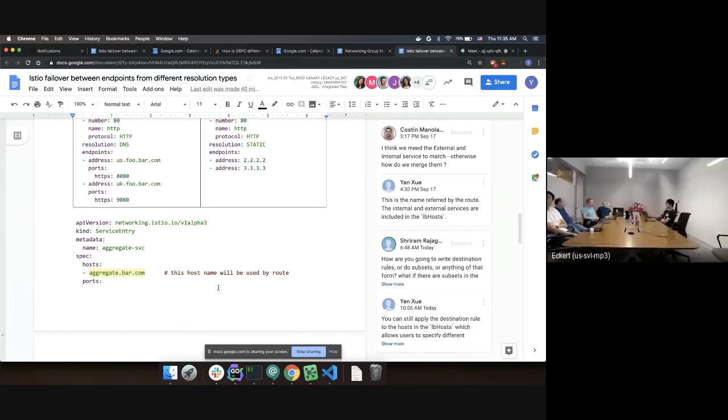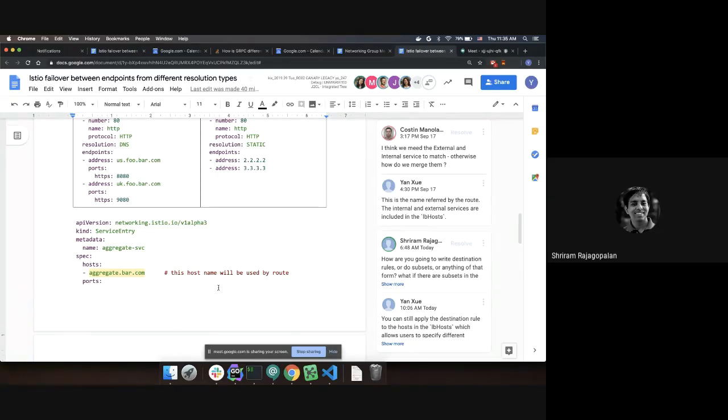That merging logic doesn't exist in pilot yet, but we have to do it anyway, and we can add that merging logic. And if we were to add that merging logic, then it becomes a very simple thing of shipping a simple strict DNS cluster via CDS, which has the pod IPs and the 3 or 4 VMs that are being used as a fallback.